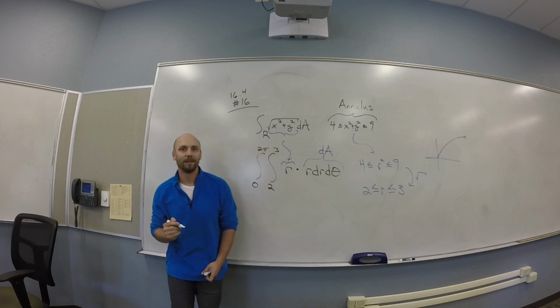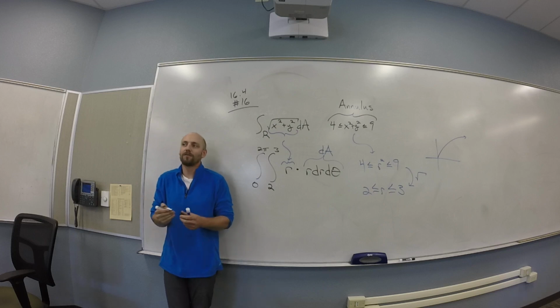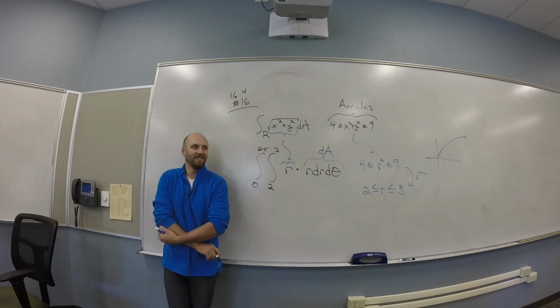0 to 2 pi. Yes? Why not 0 to 4 pi? That'd be 2 circles, that would get twice the volume. You guys recognize the problem there? That would cover this thing twice, right? The important thing is that you cover it once. You guys with me on that?